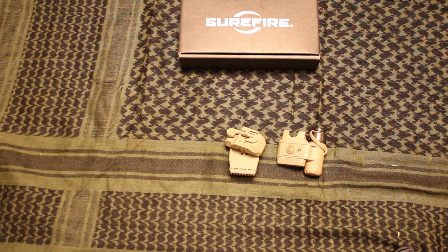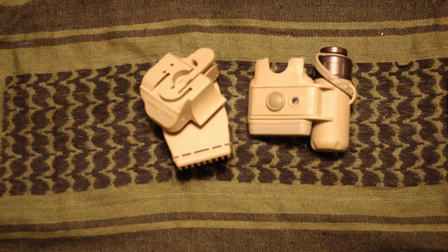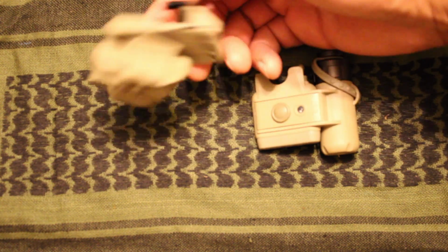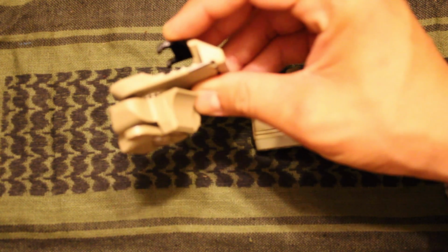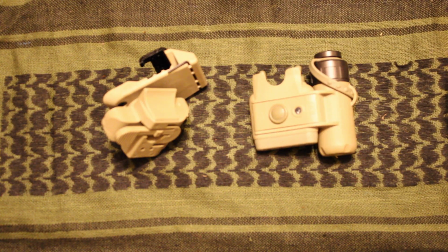Let's take a closer look at it. I'm going to show you some of the pros of mine and some of the cons and what I think could be problems down the road. Alright guys, let's take a closer look at this here. Right out of the box, it comes with this clip that you see here. It has this metal clip looking like it attaches to the MICH helmets, the way the MICH helmets are designed, it hooks up under the bottom of it. You have to pop it on there.